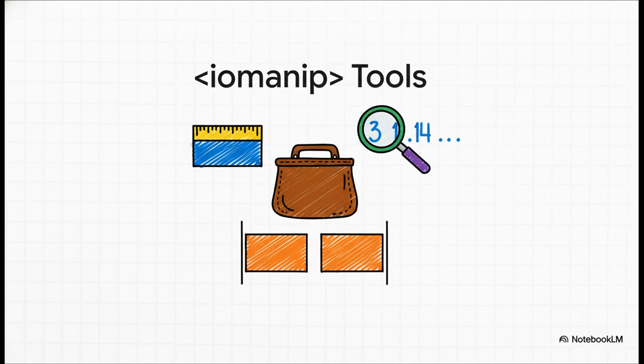And this is where C++ gives us a specialized tool for the job, the iomanip library. That stands for Input-Output Manipulation. It gives you these awesome little functions like setw to set a column's width, setprecision to get your decimal points just right, and left or right to handle the alignment.